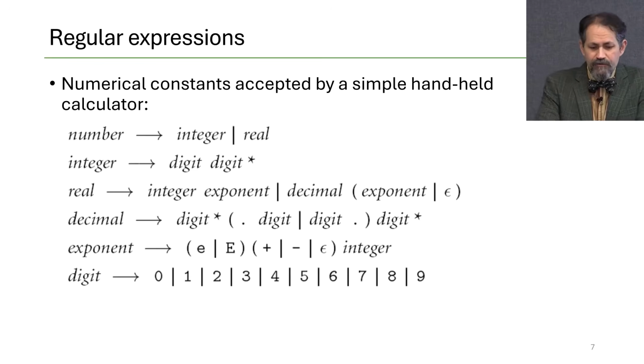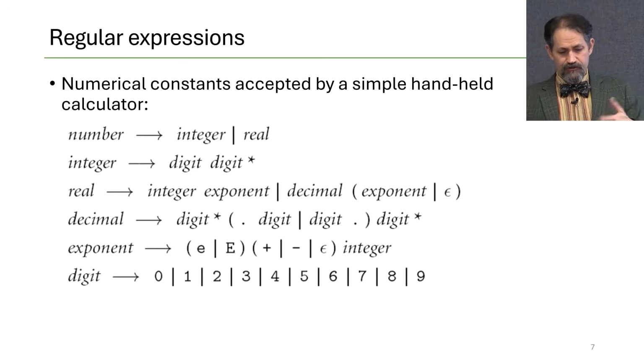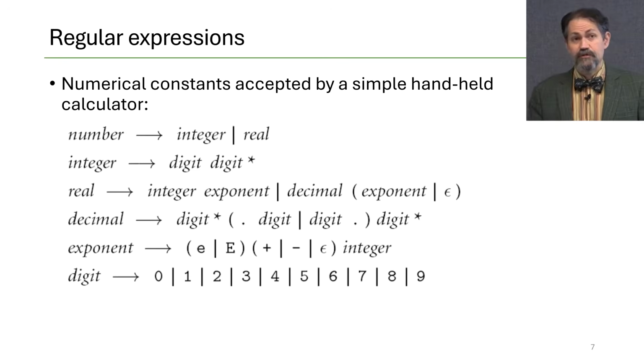For a real number, it could be an integer with an exponent added to it, or it can be a decimal, something with a dot in it, and then they can have an optional exponent at the end. And so we'll use parentheses here to group something and say that after the decimal comes either an exponent or the empty string, which is just another way of saying the exponent is optional. Sometimes notationally we will use a question mark to say exponent question mark, and that means the same thing as exponent or epsilon. We don't need question mark as a fundamental construct because we can build it out of the or, but it is sometimes useful.